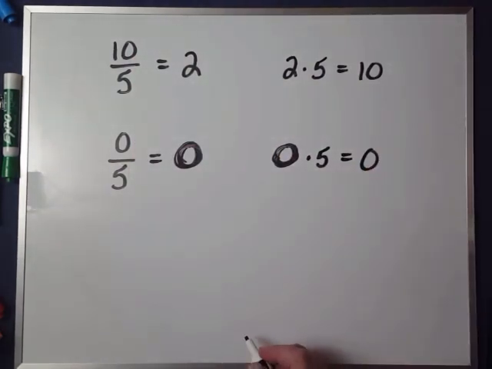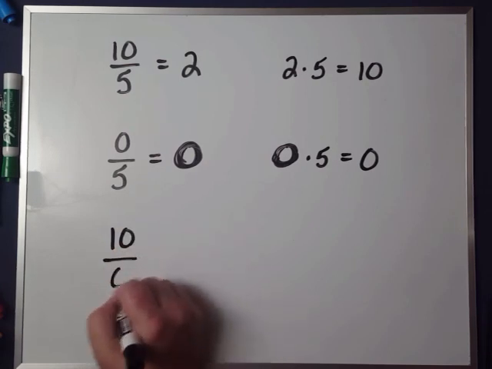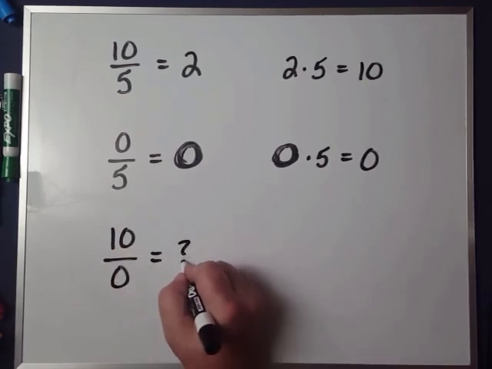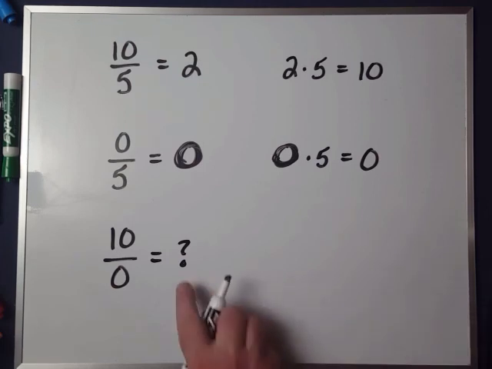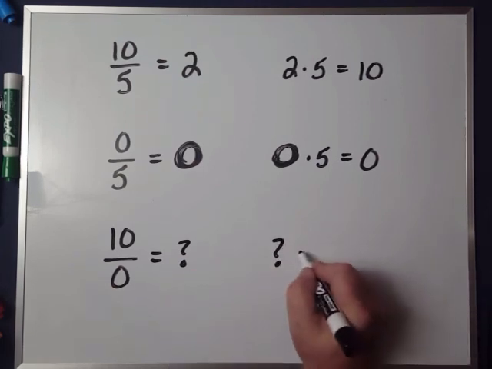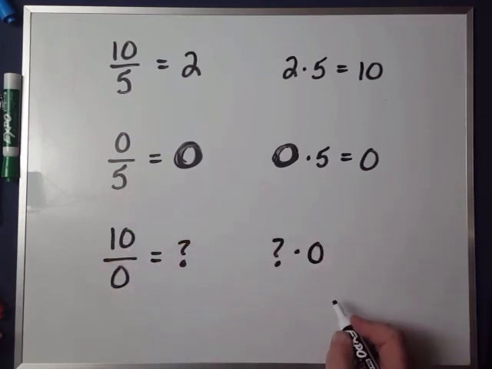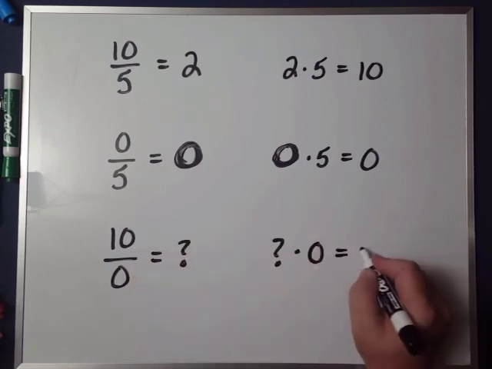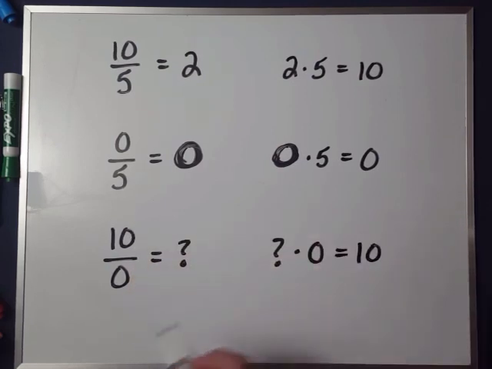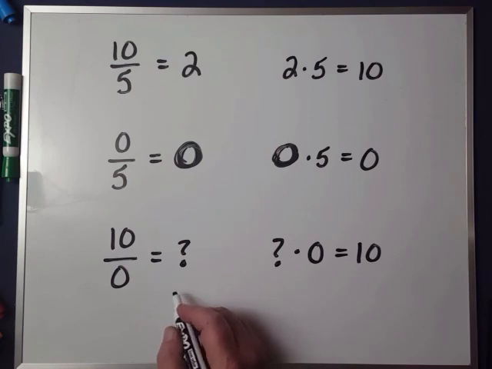And that's because 0, this is representative of my answer here, 0 times 5 gives me back the original dividend 0. But if you take something and try to divide by 0, well, that's saying that whatever I get for an answer times the divisor, times 0, would have to give you the original dividend, 10. Now, I ask you this, what times 0 is going to give you 10? Anything times 0 is 0. There is nothing you can multiply times 0 to get 10. And so we say division by 0 is undefined.